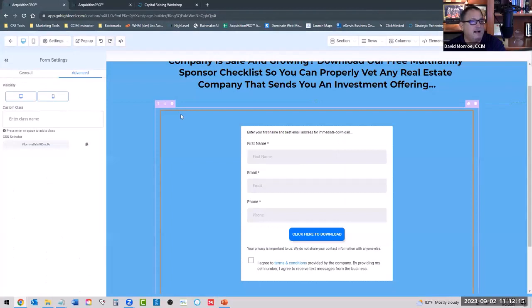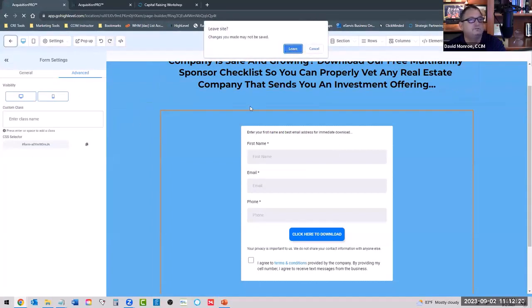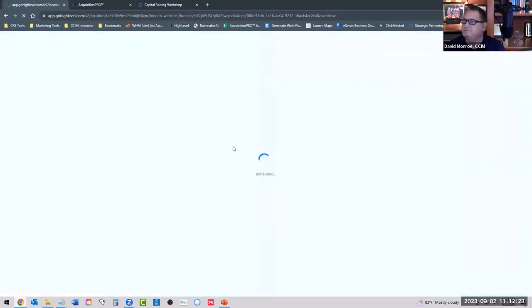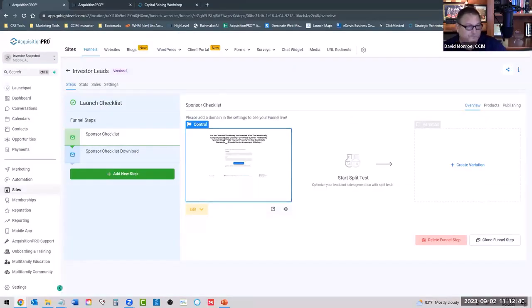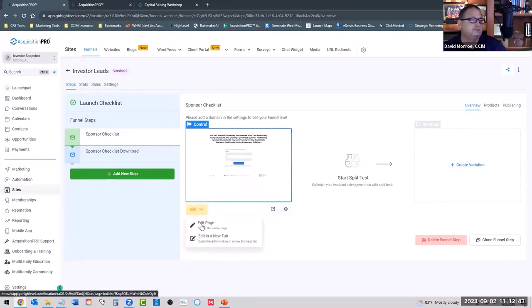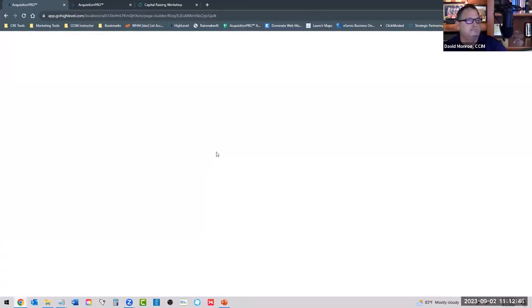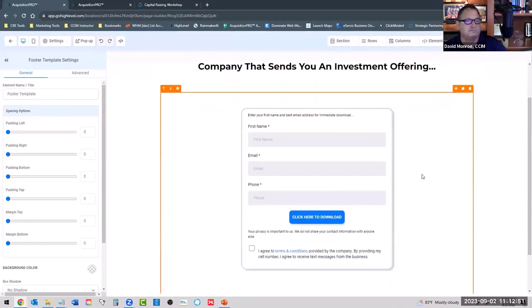So now when we come back here, I want to come out of this because I don't want to save any of this information that I already have on here. But you'll notice when we come back in that it will have depth now. Takes a little longer because we're on Zoom. All right, so now if I come back to edit page, now we should have that depth in there because we saved it. There it is. Now it has that depth.